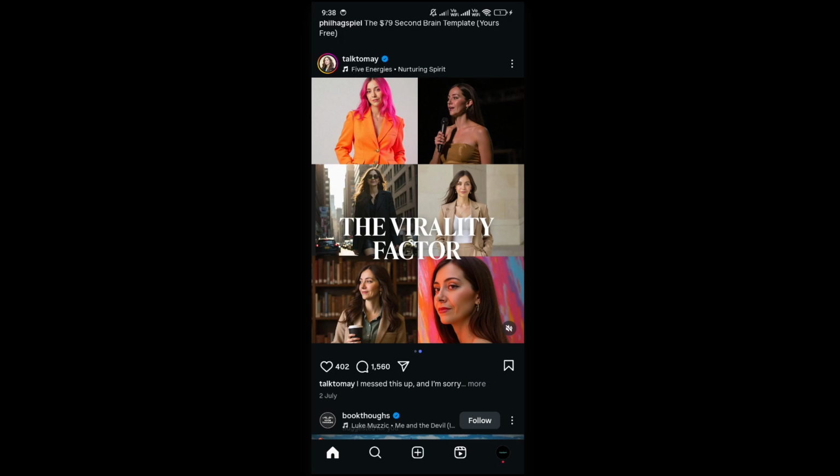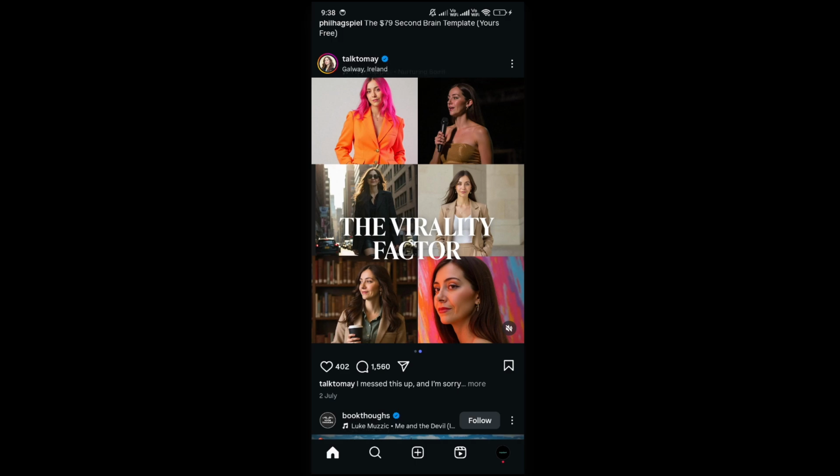Alright, so the question is how to make a carousel reel on Instagram. The answer is Instagram doesn't currently support true carousel reels where you can swipe through multiple photos or videos like a normal carousel post. However, sometimes carousel posts, especially when the first slide is a video and it uses trending audio, get pushed by Instagram into the reels feed. That's why it looks like a reel, even though it's actually just a regular carousel post. It's the Instagram algorithm doing this, not an actual feature.